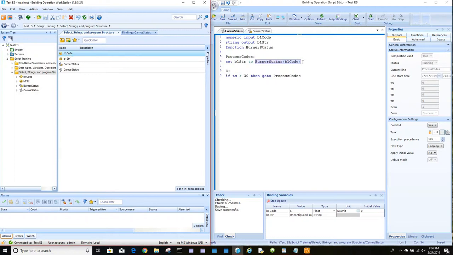Then we take that as an input into this function, and that function does something with this code and returns a value. You can use the function itself as you would a variable, and the returning value after processing is essentially the same thing you would get as the value stored in a variable.